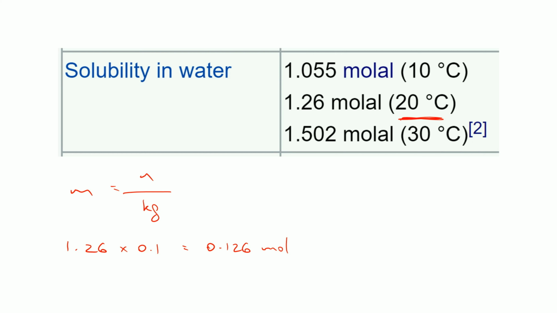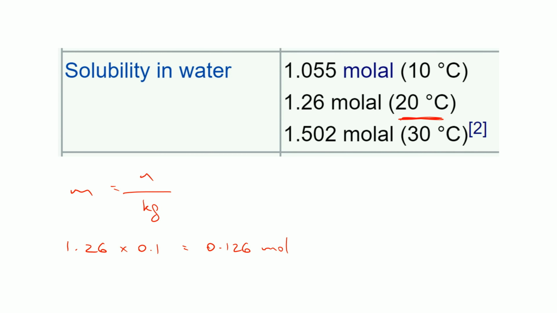Now, moles is the SI unit for how much of a substance do you have. Okay, so SI unit, the standard international system of units. Okay, so System International de Unité, right? SI units. Like for distance, the SI unit is the meter. For time, the SI unit is the second. Okay, for amount of a substance, the SI unit is the mole. And the symbol for mole is mol. Okay, so there we go. That's how many moles we have, 0.126.